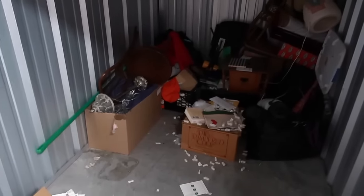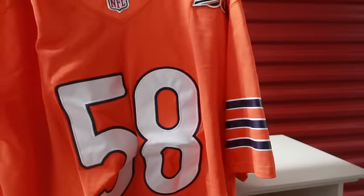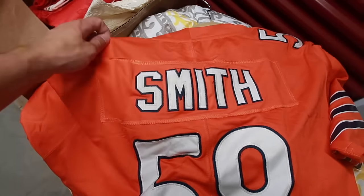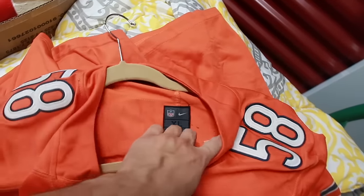We do have one sports jersey popping out. I seen it right here. I don't know what it is. It's a football jersey. Oh, it's Bears. One sports jersey. Ooh, that's a nice one. Guess it's the 100th anniversary. This is a nice looking jersey. I don't know if it's legit. On camera it looks, look at that. Well, sell for like $5 to $10. Yeah, no, it's off. Everything about it looks off. But it's a nice jersey if you're a Bears fan and you wear an XL, even though I don't know.